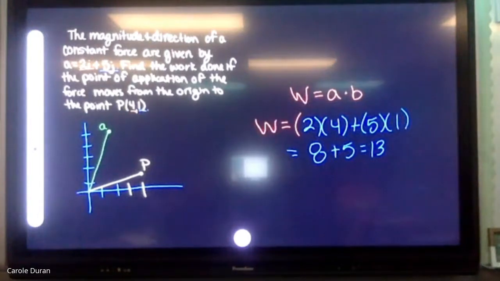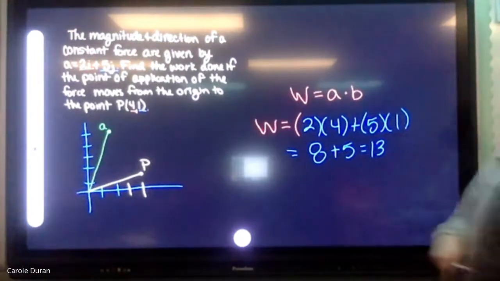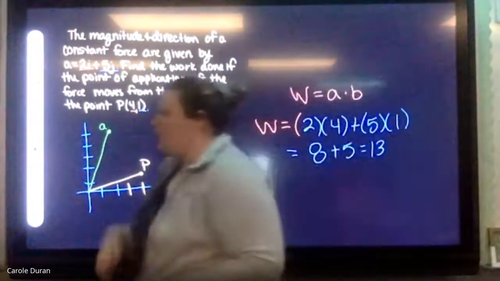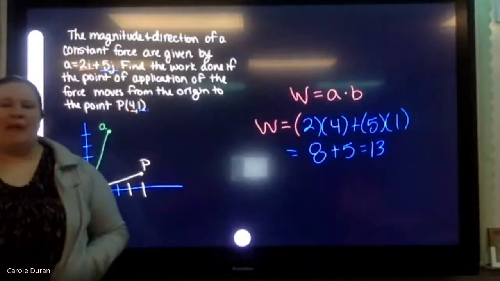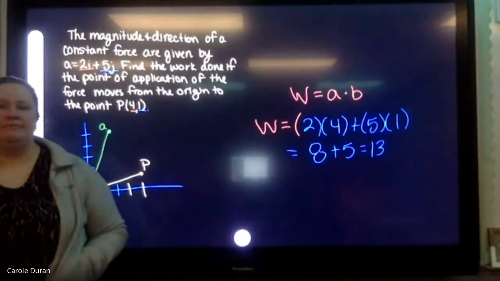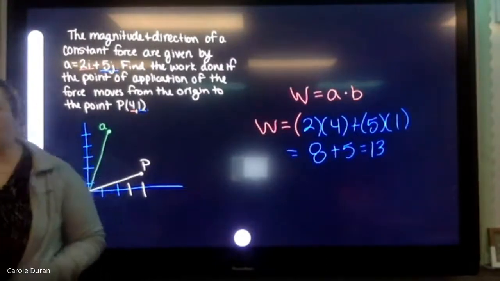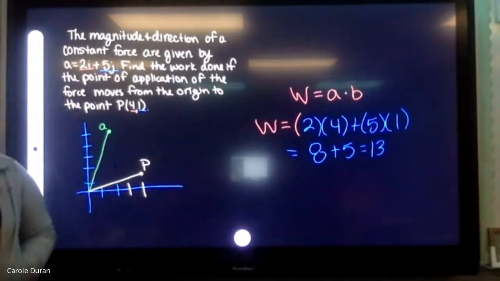I don't have any units here, so I really can't put a label on this work. Just know if we could, then we would. You don't have to find anything right now, but if we had something like pounds per inch, that would be our work. Any questions on that? They look much worse than they actually are. Much worse.